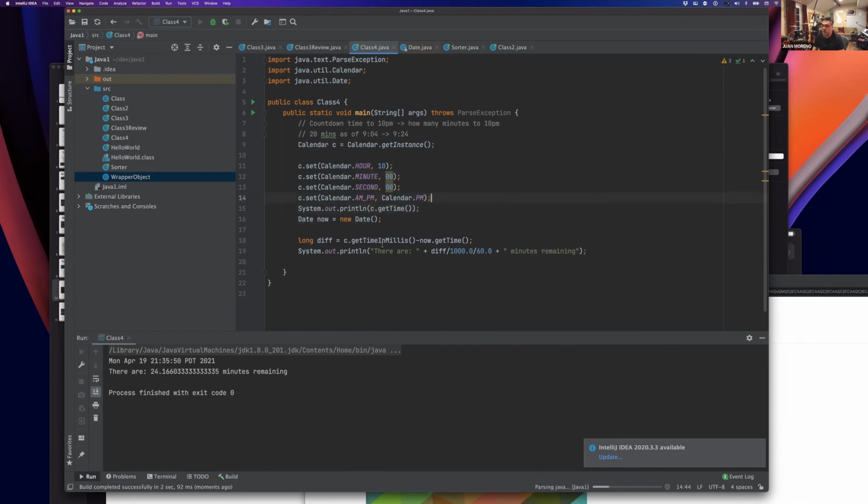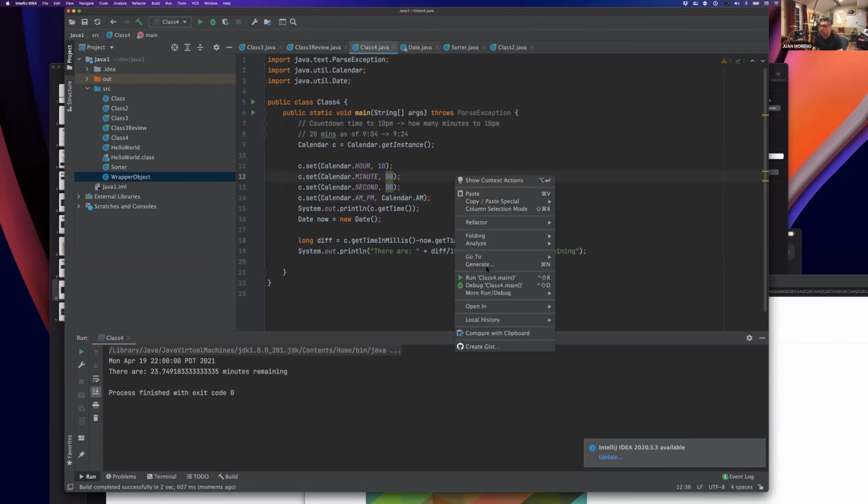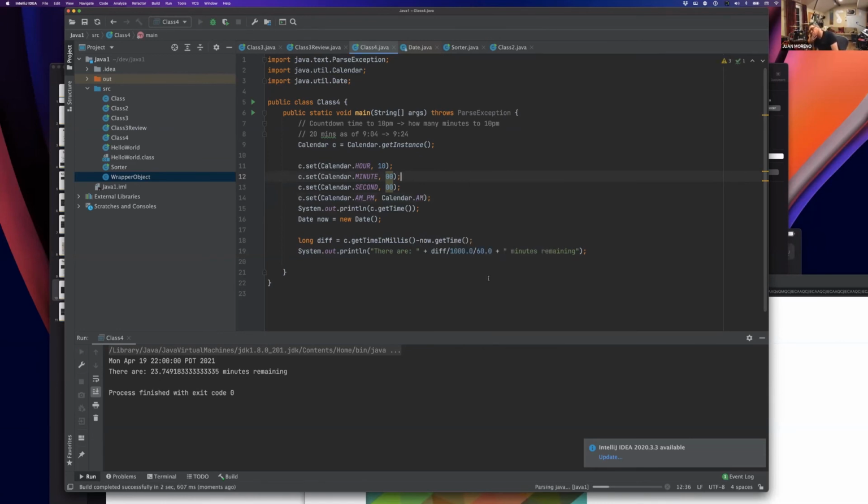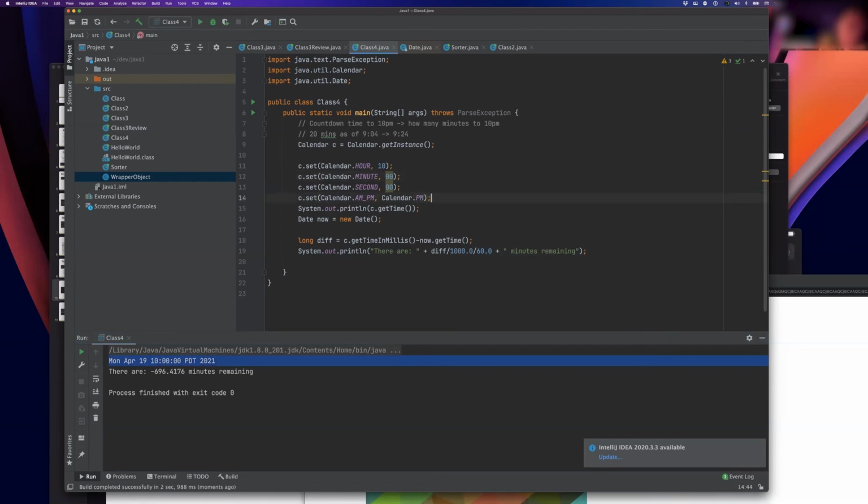If we want to set up the AM or the PM, let's now change it to AM. So it's 10 in the morning. And now it is 10 a.m. So when you said 22 hours, it doesn't know that that's PM? No, it won't know. It's just essentially relooping things, but increasing the date. So you said 22, it will add 22 hours?